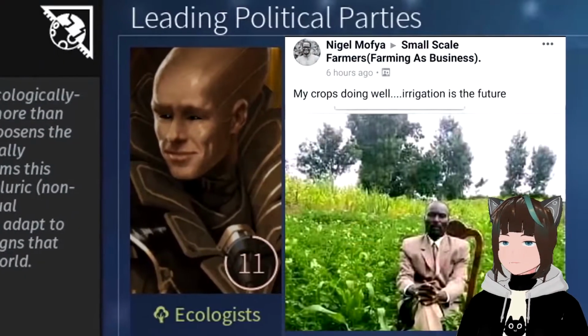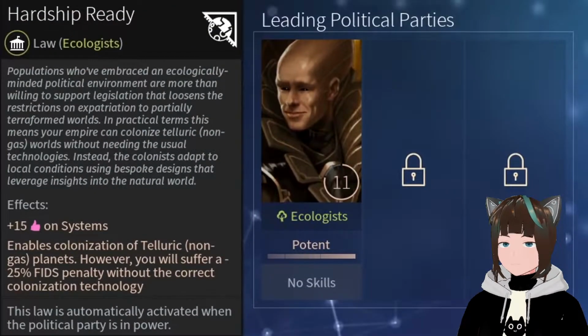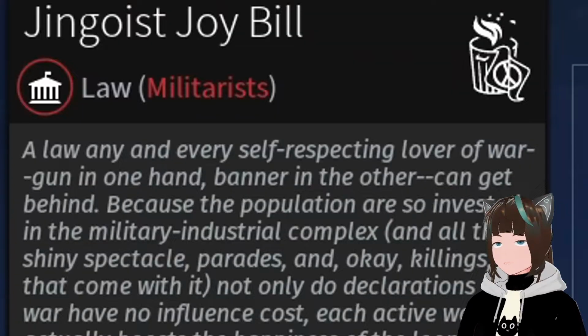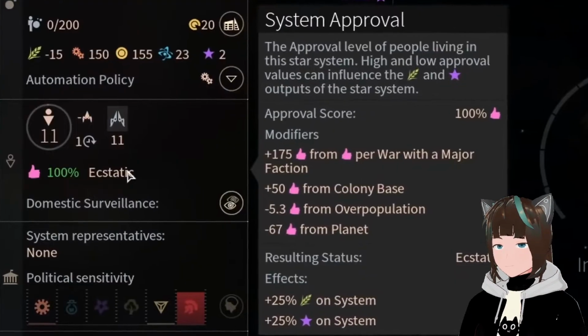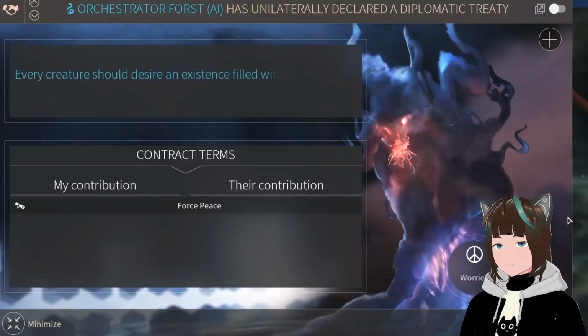How could ecology possibly compete? Well, by giving the public announcement that we don't exactly know how to live on a volcano, so let's do it anyway. Militarist rhetoric not only removes the political cost of war, it actively encourages you to go to war with absolutely everyone. And finally, pacifists can, at any time, without your consent, force you into a state of peace.